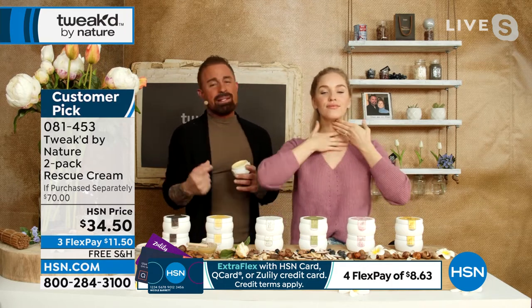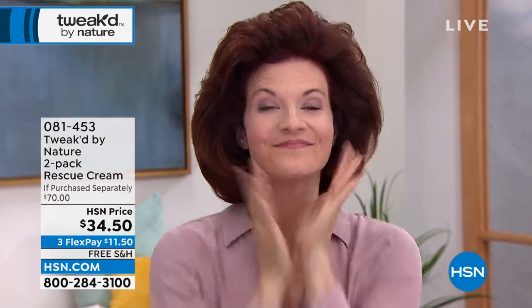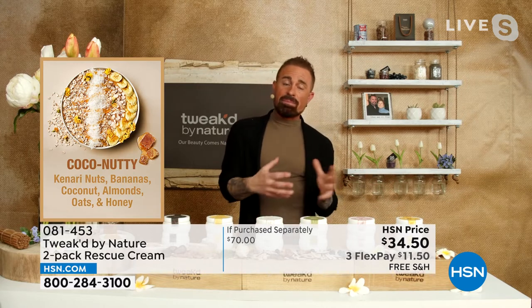It doesn't just sit on the outside — it goes in and gives you hydration. The tulip scent is very rare — won't last the whole day once gone. Matcha Love — matcha green tea antioxidants — has a natural green tint, not synthetic color. It's powderized dehydrated matcha tea with pistachio, lime, chia seeds, and coconut. Coco Nutty uses real dehydrated bananas — picked and dehydrated immediately to preserve freshness. This reduces carbon footprint and shipping. Products are made to order — probably just made three to four weeks ago.